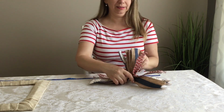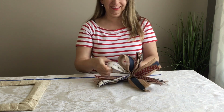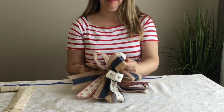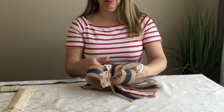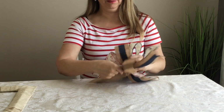And you know what to do now? Yes, fluff, fluff, fluff. Make sure you fluff up every loop. Sort out all the tails to be sure that every ribbon is the right side up. And just give it your magic touch.